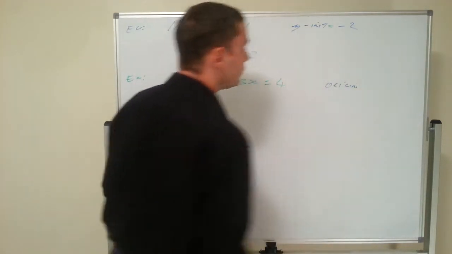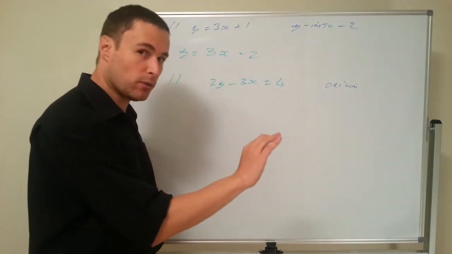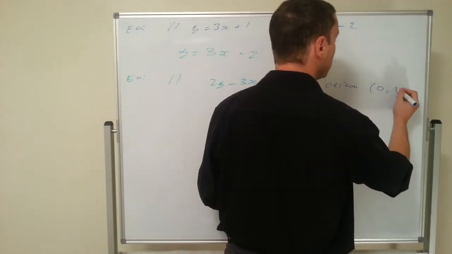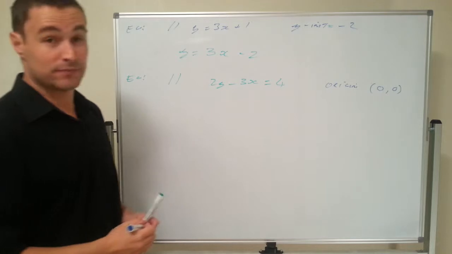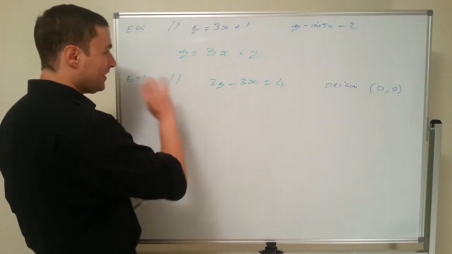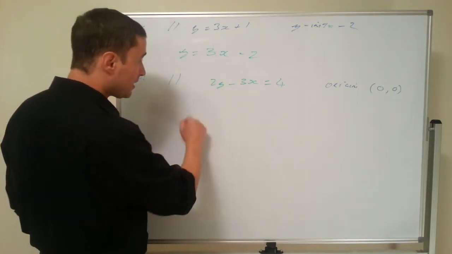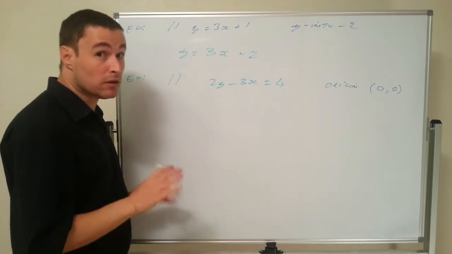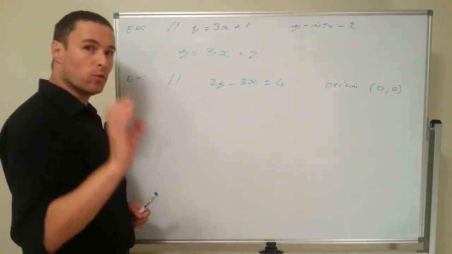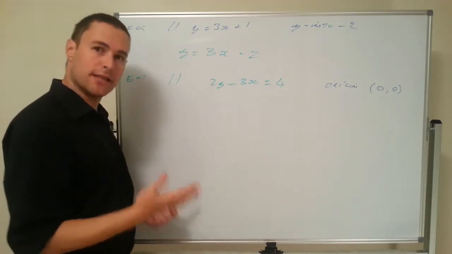Now, for those of you who don't know, the origin is the name for the center of the xy axis, the coordinate 0, 0. So the origin has coordinate 0, 0. You're expected to know that. So, the first thing: that's not my gradient. I get this a lot. Kids see this and say, okay, cool, the gradient's the number in front of x. No. The gradient's the number in front of x when it's in standard form, meaning when y is alone. Right now, y is not alone.